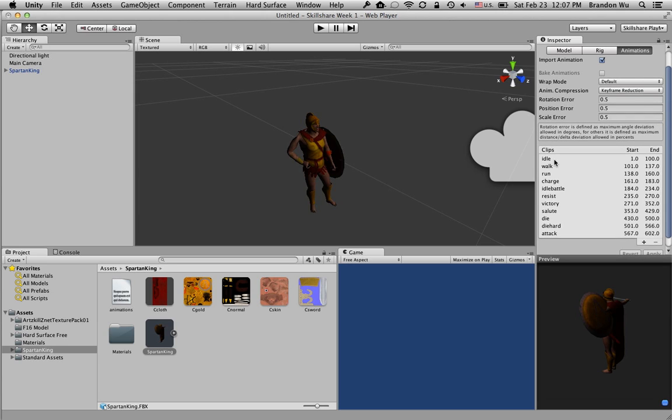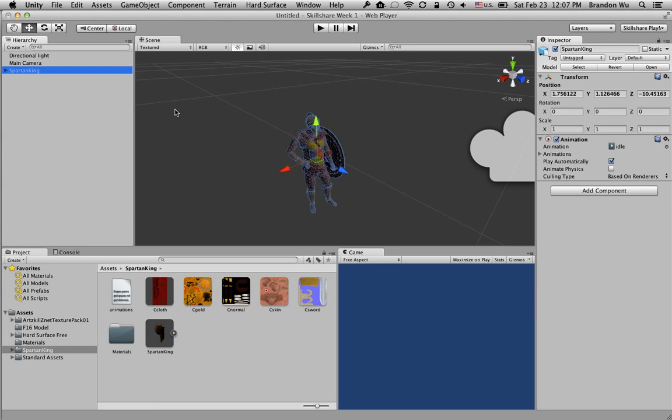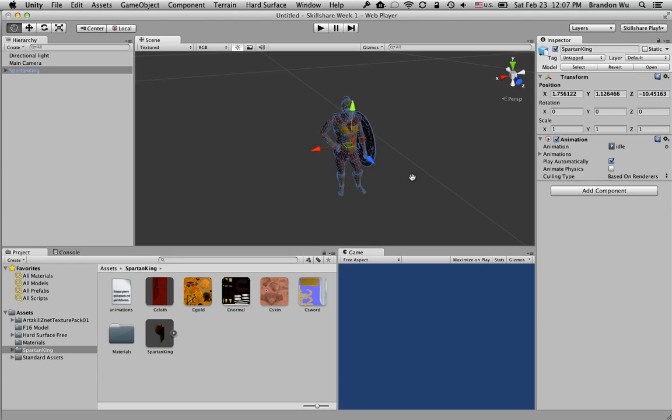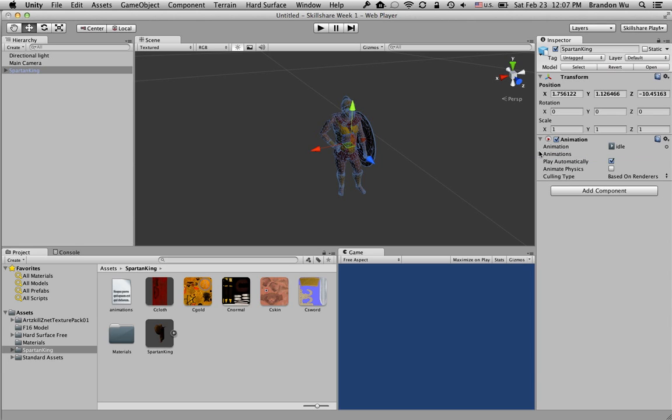But let's say you have a model with animations properly imported. Now in the game scene, you have this character. You will also want to add an animation component. Now this asset is directly from the asset store, and this is set up for you. If you grab something that's just a model, it doesn't have these components.